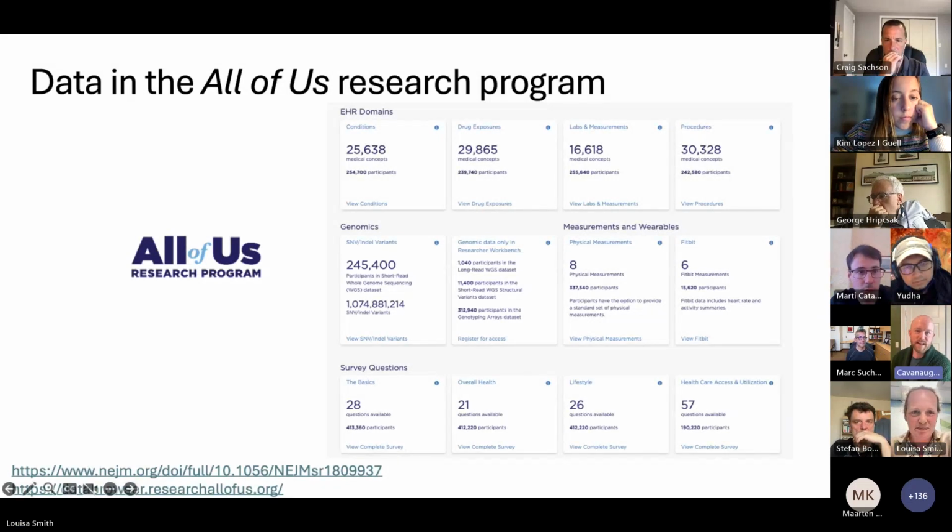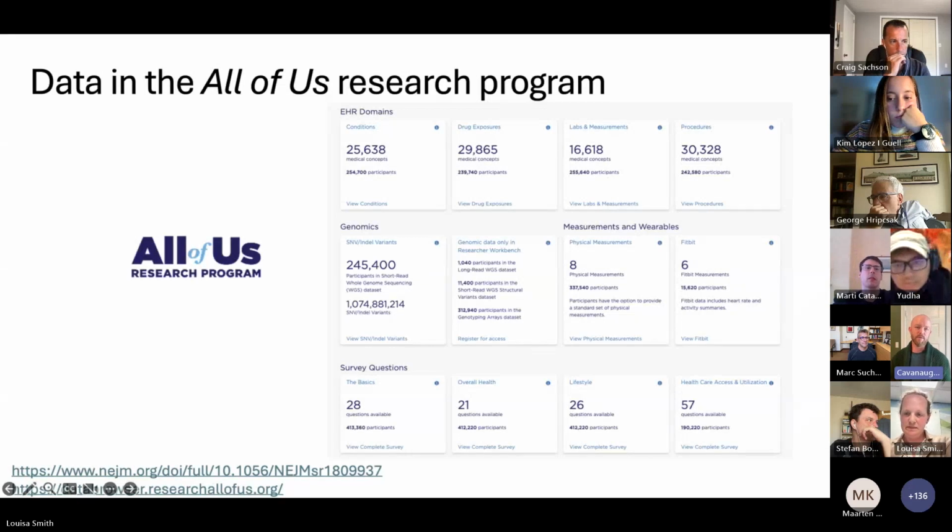The short of it is that the All of Us research program is this initiative by the NIH to advance precision medicine using data from participants, particularly who reflect the diversity of the United States. So the program collects a wide variety of data, including health and lifestyle surveys, electronic health records, some genomics data, wearable data, physical measurements data. So we have this sort of vast treasure trove of data.